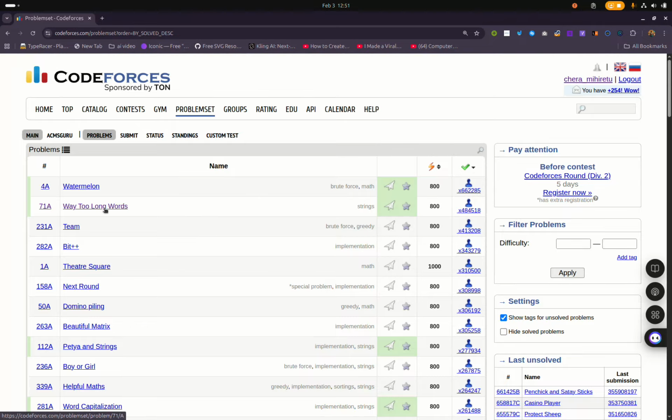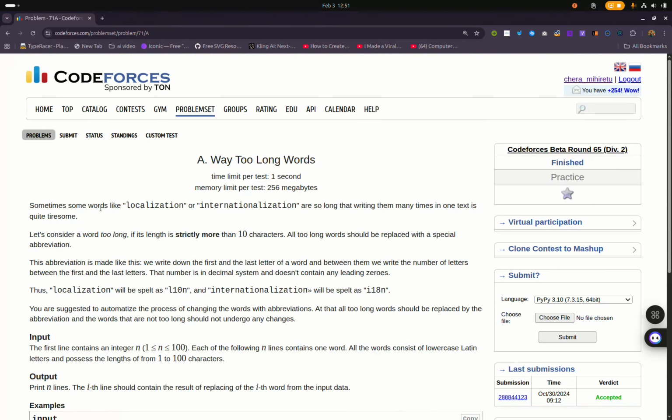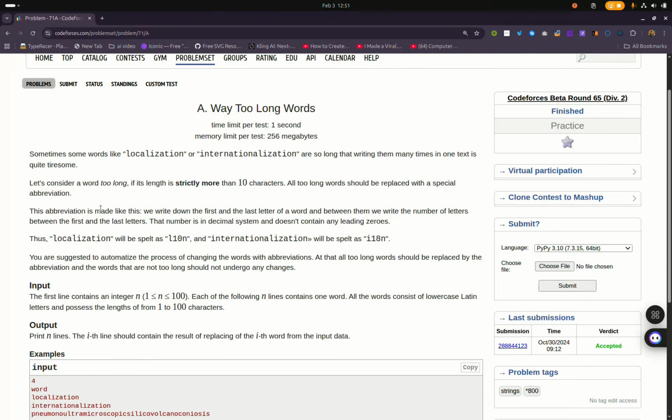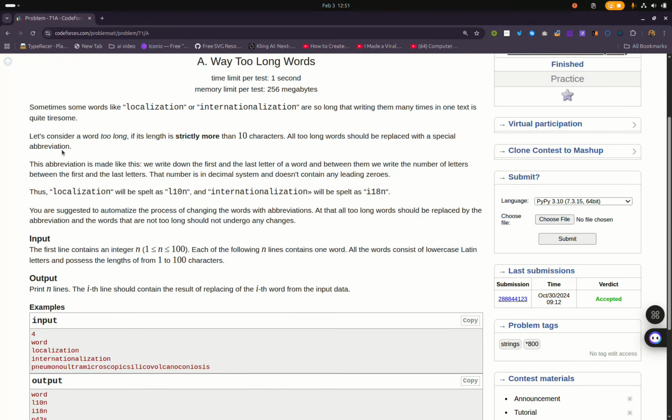We're going to pick "Way Too Long Words", and I'm going to put the link in the description as well. So we're going to read the problem, and it says sometimes some words like localization or internationalization are so long, and writing them many times in one text is quite tiresome.